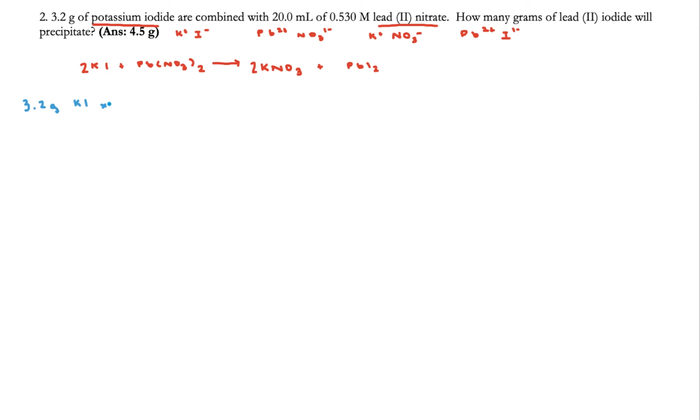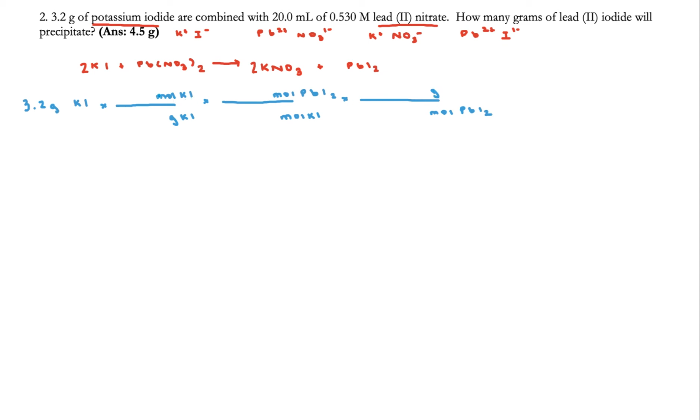And I need to get into grams of lead iodide. Sorry, that's going to trip me up. So I'm going to put grams of potassium iodide on the bottom and moles of potassium iodide on top. I'm now in moles of potassium iodide, which lets me then use the mole to mole ratio to get into terms of lead iodide. So I'm going to put moles of potassium iodide on the bottom, moles of lead iodide on the top. But I don't want to stay in moles of lead iodide because I want grams of lead iodide. So I'm going to put moles of it on bottom. And my last step is to get into grams of it on top.